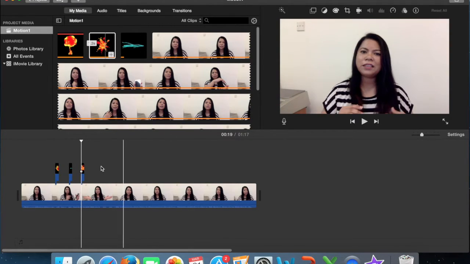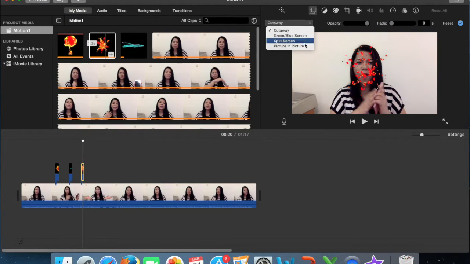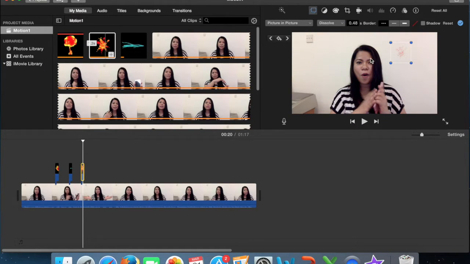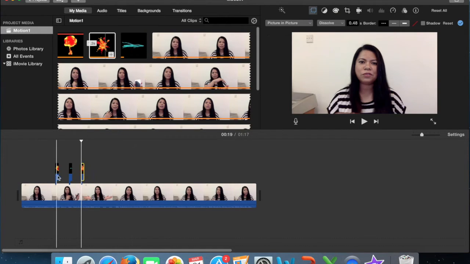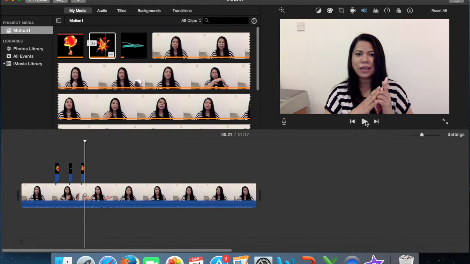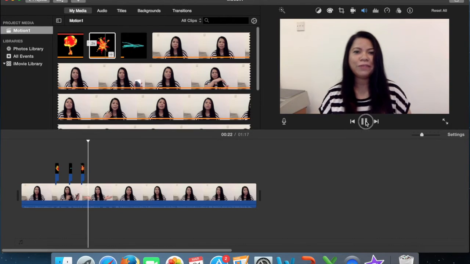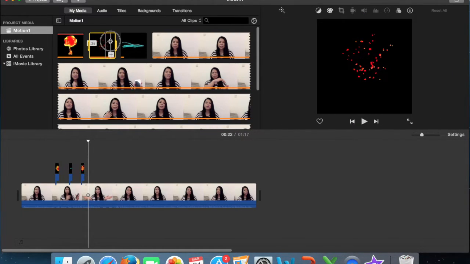Now the effect is going to appear in the middle of the video again, so again, choose the picture in picture. Then let's go back earlier, and you can see that this is where the phone is, and this is where it's supposed to be blown up. Now we can make this effect appear bigger. All right, so if we just play, you can see it blown off. When I say I have my head blown off, we can use the same effect here.